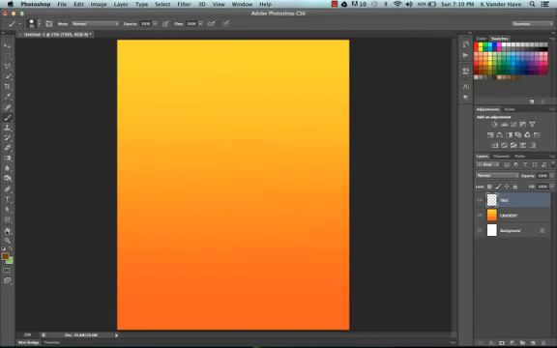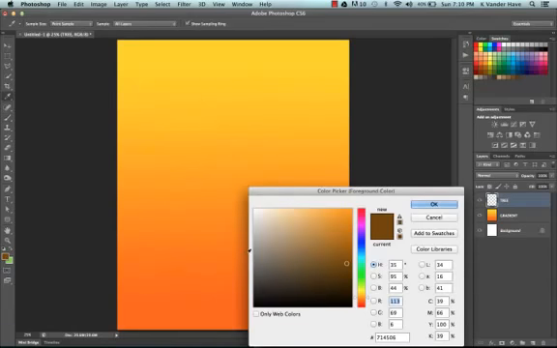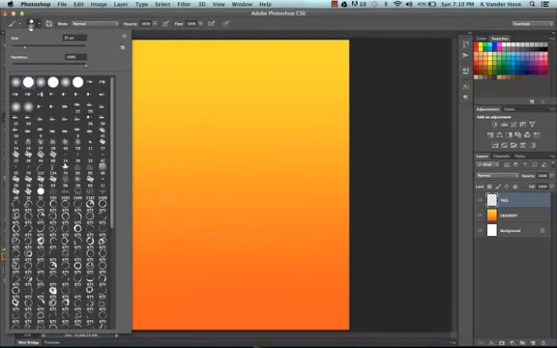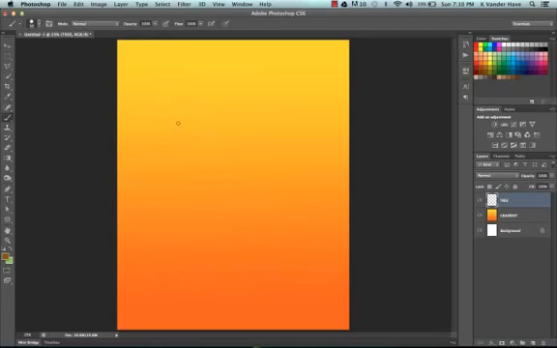And once we have our brush tool, I'm going to choose my color down here on our foreground menu. This looks like a good brown to me. Up here at the top where we have our brush menu, I'm going to leave it as a hard brush. And I'm going to make it a little bit smaller by using the bracket keys on my keyboard, which should be right next to the P on your keyboard. And I'm just going to go ahead and draw a quick tree.